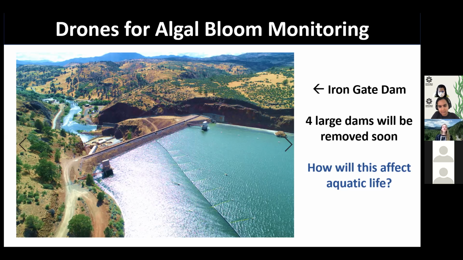And so we're using drones to look at how dam removal will impact aquatic life, such as fish habitats and increasing sediments from the removal. And this is a really great way to capture some of these restoration activities and looking at the habitats. And it's also great to look at the river before the dams are removed so we can do a comparison. So my project is mainly looking at the before the dams are removed.